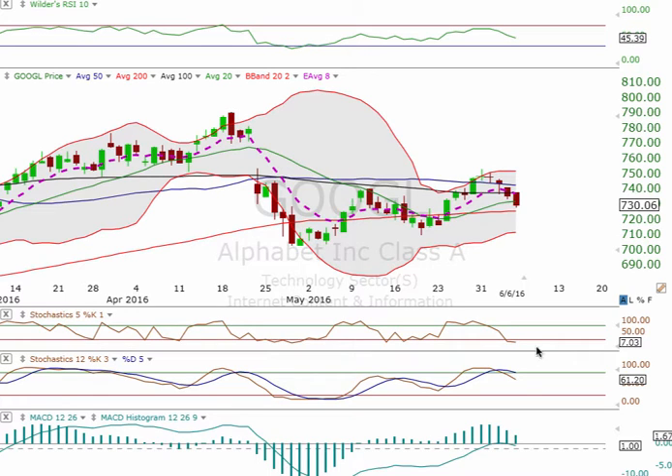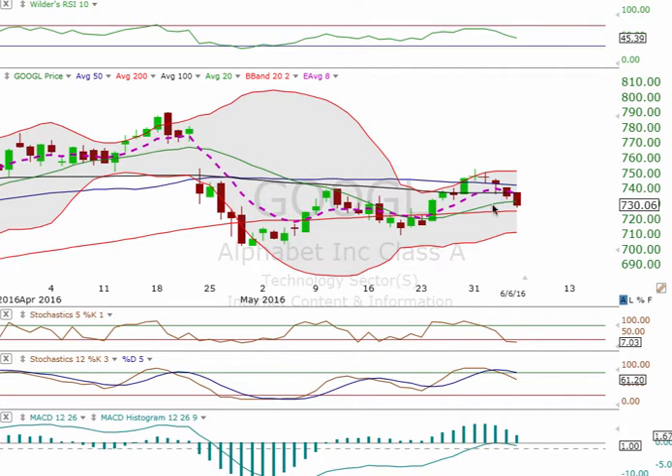I want to take a look at Google here. Google has some issues and it's been a great move to the downside. It's trying to consolidate higher but it's still stuck in a trade zone right now. If you work off of this angle — and this is the daily chart by the way — you can see this is the top side over here, and the bottom side is down here. So typically this is the move: 720 to 760 should be next.